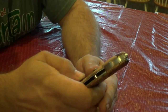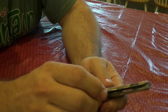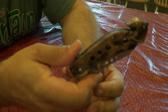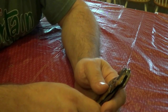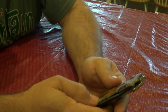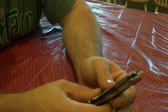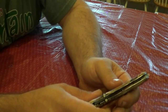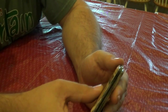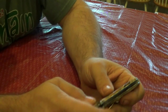So I'm testing this one out, and so far it's good. And another one for the money. This is great. You do not have to spend a lot of money to get a decent knife. You can spend hundreds and hundreds of dollars on knives, and if that's your thing, that's your thing. I just don't have the money to buy a really expensive knife, and even if I had the money, I don't know if I would, because I'm really hard on knives.